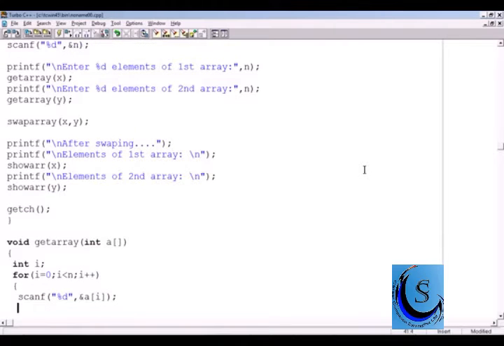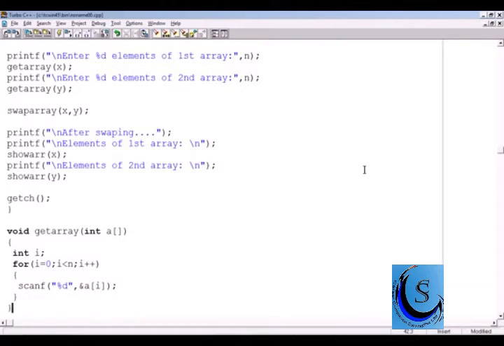What happens in this function? Whenever you pass x, then this a is referred to x. Whenever you pass y, there is a link between y and a. Therefore, whenever you scan the elements, they are appropriately stored under the x and y arrays.